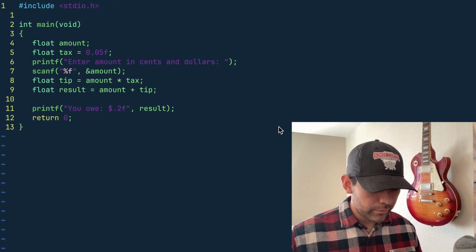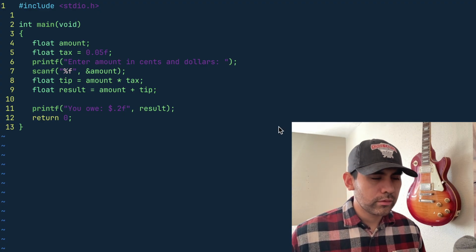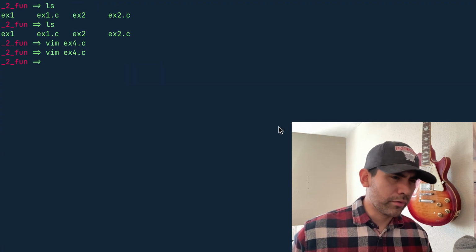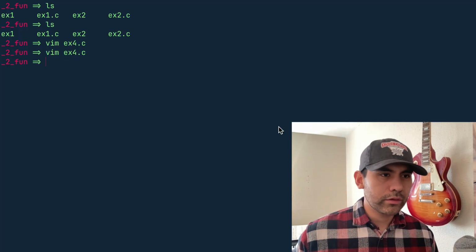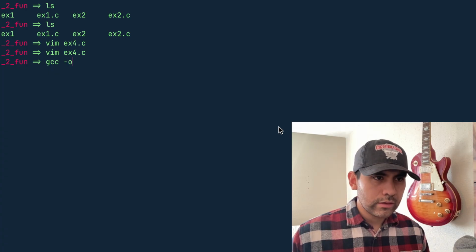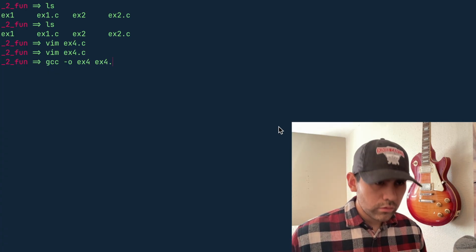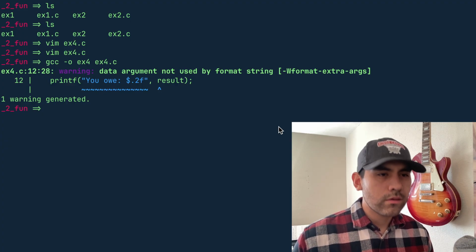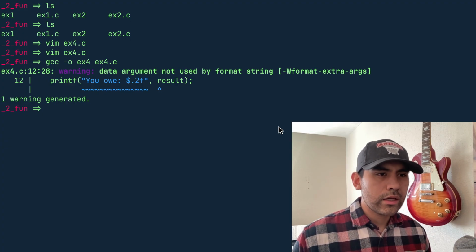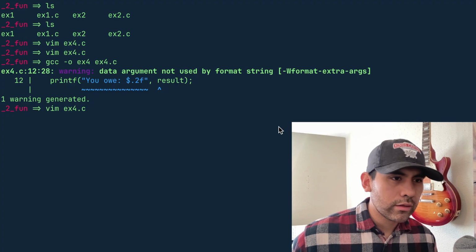Okay, now we're going to compile this. That's before I noticed I wasn't even recording my terminal. All right, let's see. Argument not used by format string. What does that mean?